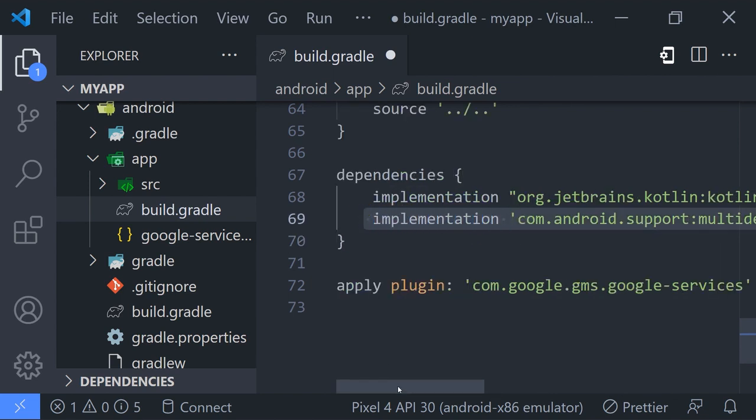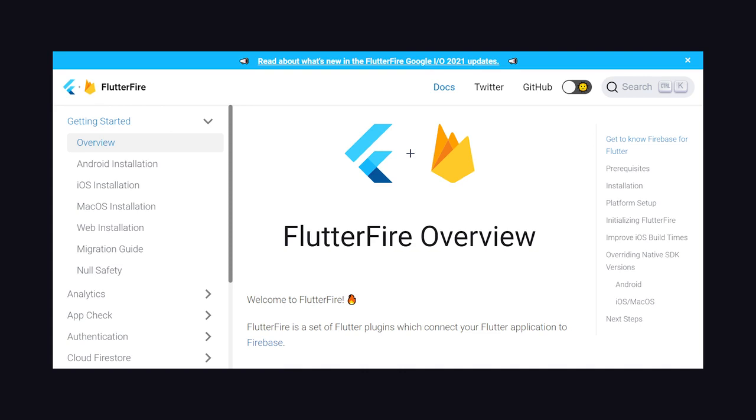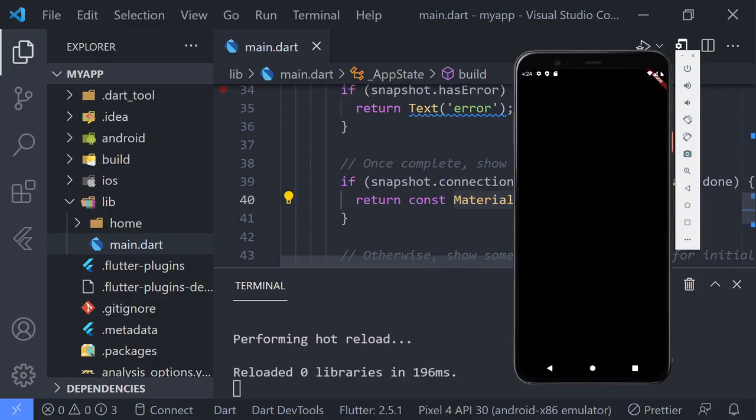That was kind of a lot of work, but my recommendation is to just follow the instructions in the official documentation very closely. And if you get some kind of weird error, just Google it, because you're probably not the first one. The moment of truth is when you pull up the terminal and enter the flutter run command again. In my case, the app built successfully, and I just have an empty material app as the starting point.